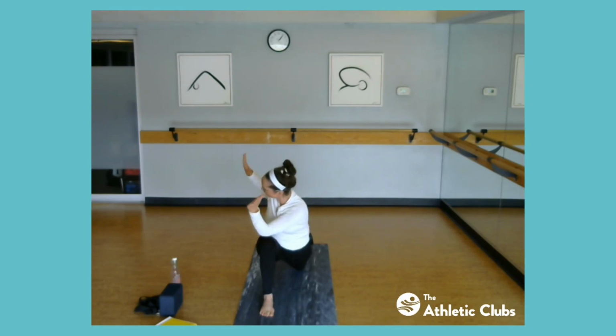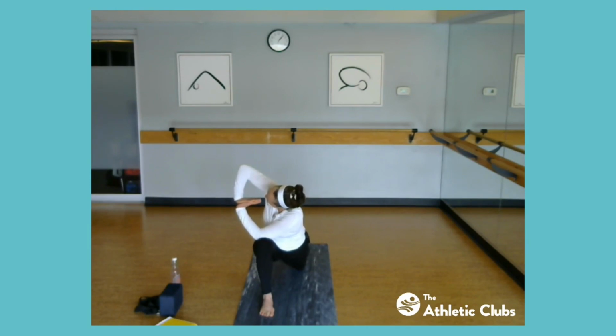hands to the heart. Cactus the arms. So the shoulder blades are going together. Heart is engaged. And then now turn towards that right leg. And then let the left elbow just hover. Bring the right hand close. We're still hovering. And then now touching for your twist. Turn the fingers in towards the chest.